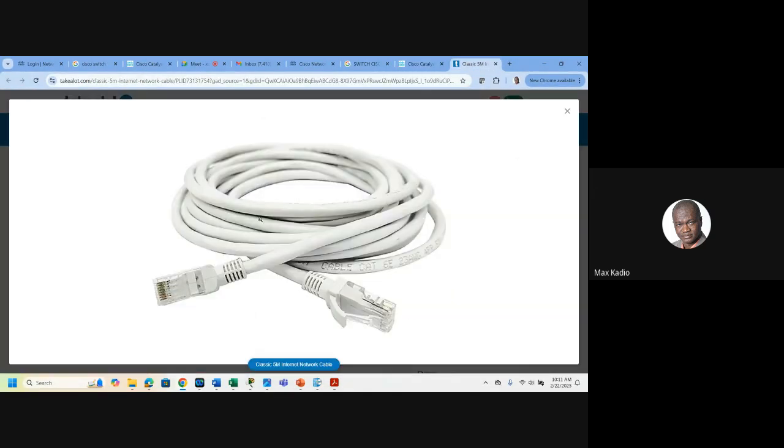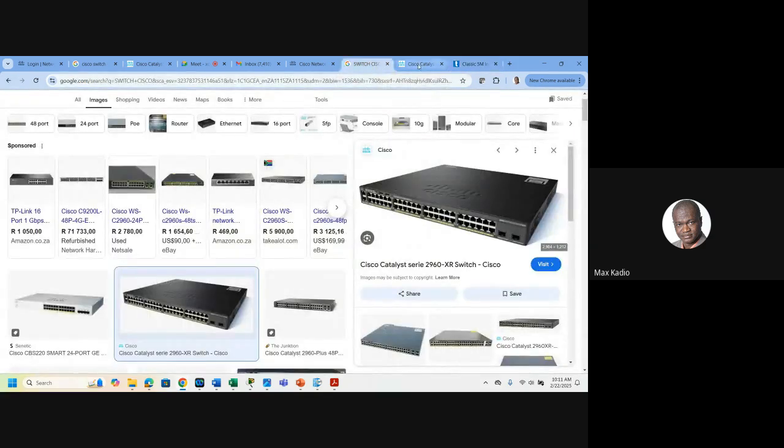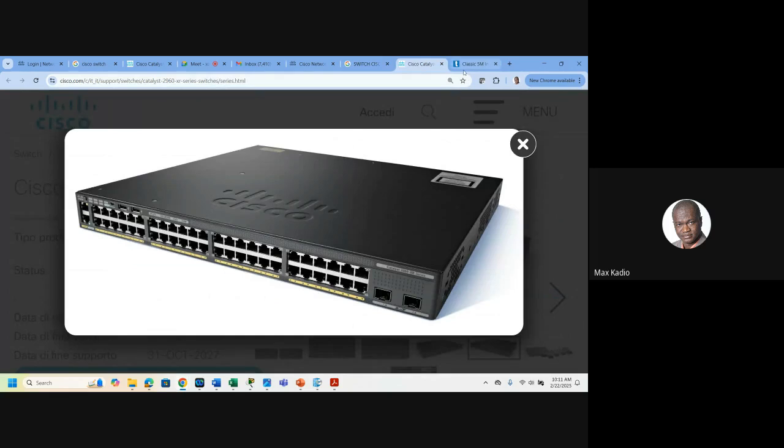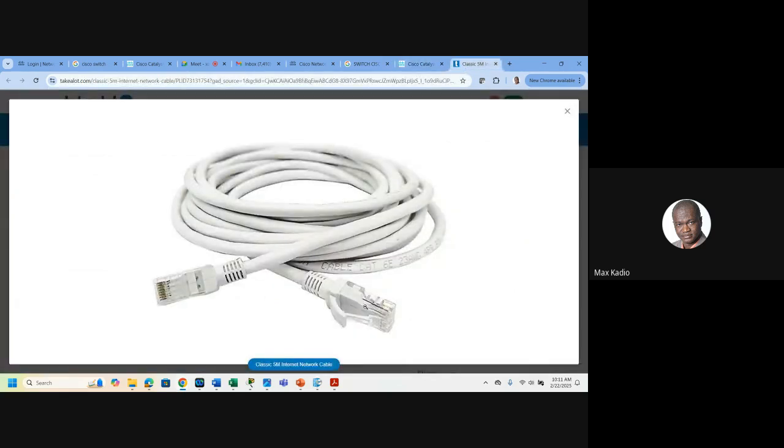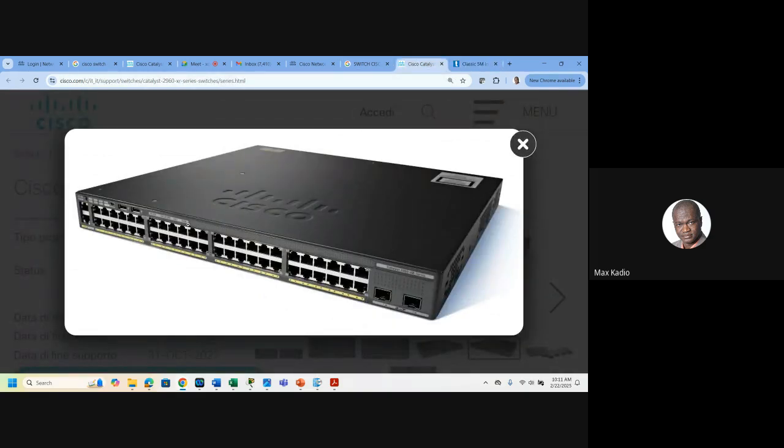Because when you take your network cable, one RJ45 gets plugged into one port, and the other side will go to the PC. So PC to switch, PC to switch. If you have 48 ports, it means you can link 48 PCs to this switch. If you have only 24 ports, you can connect only 24 PCs to the switch.